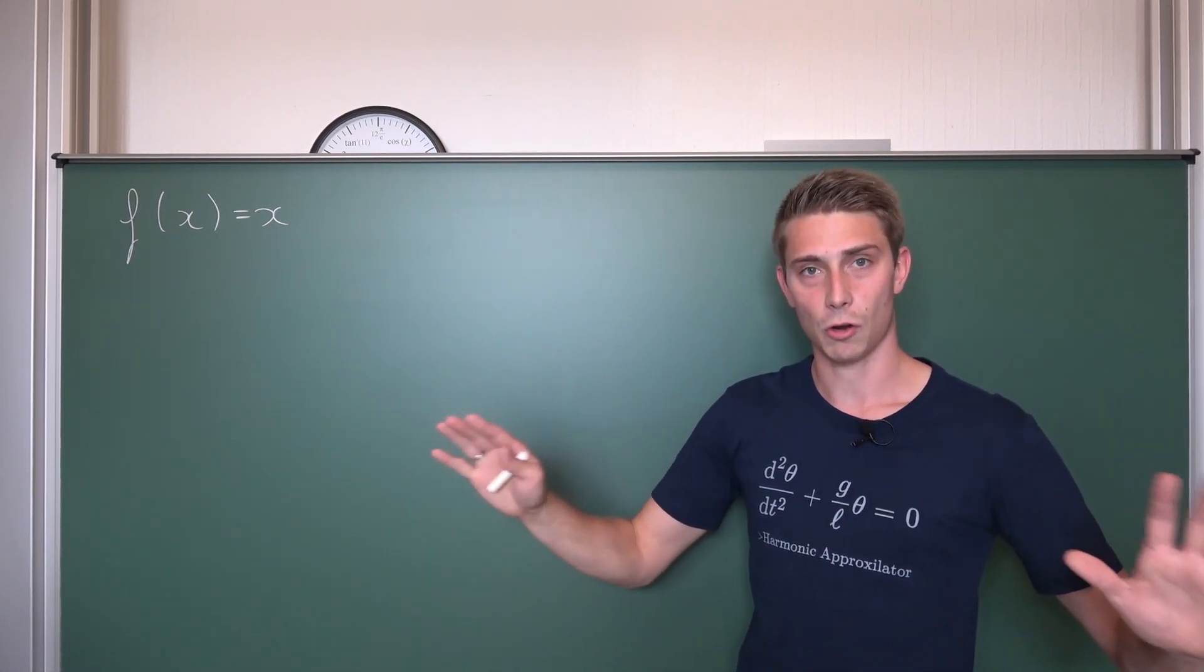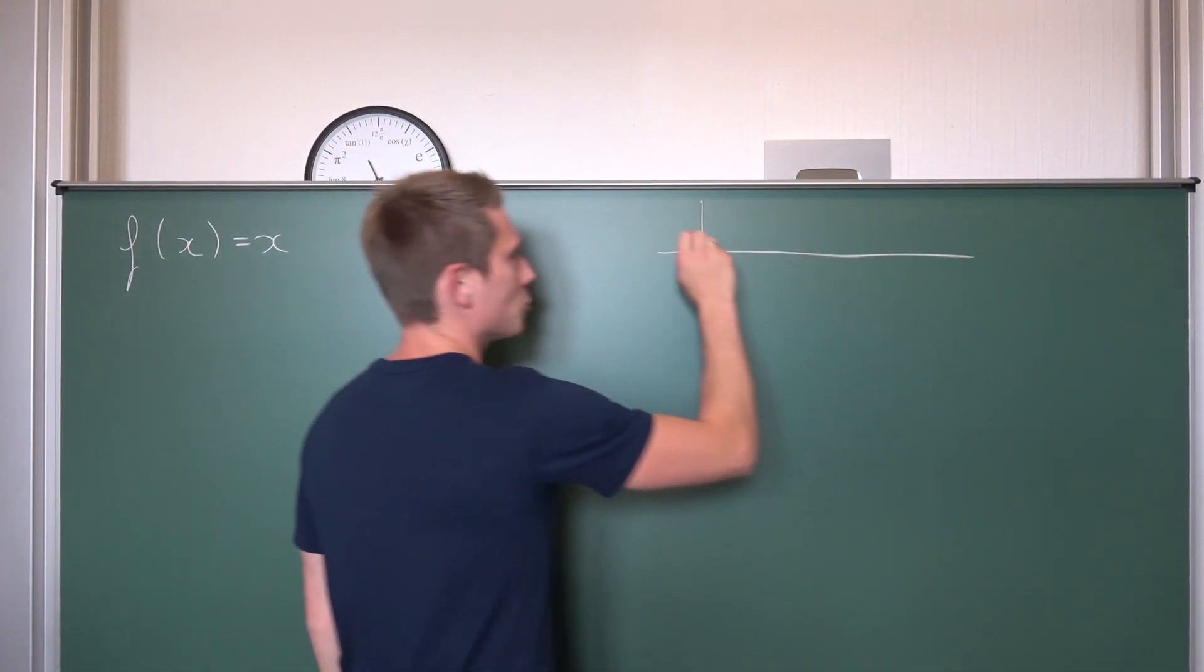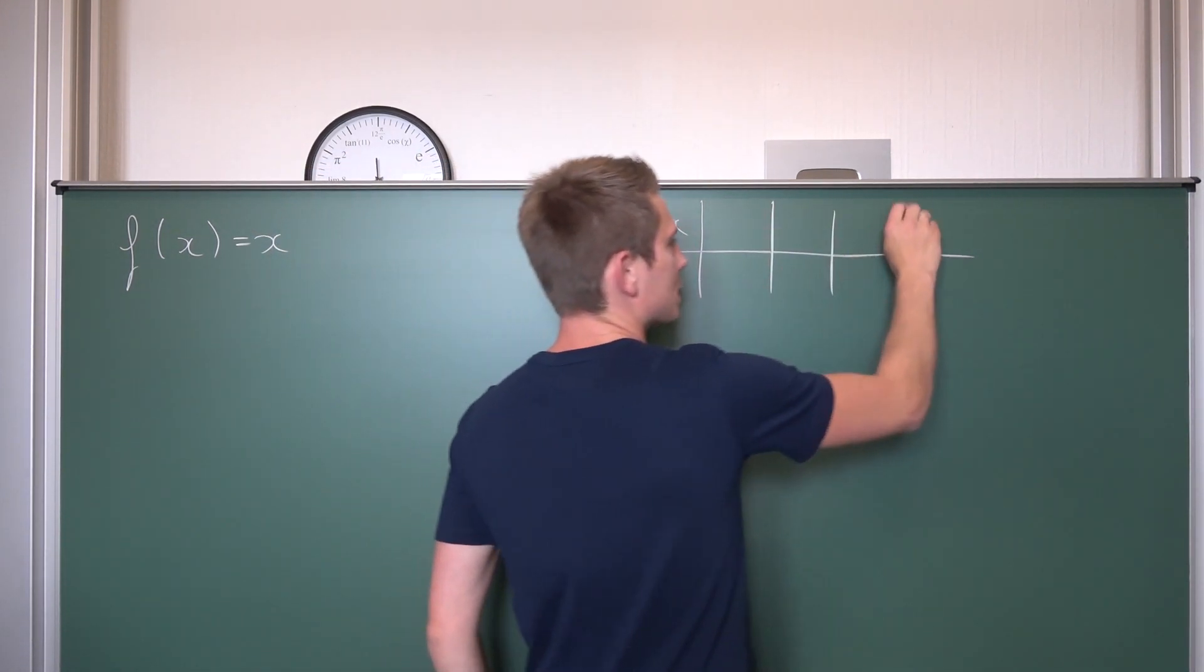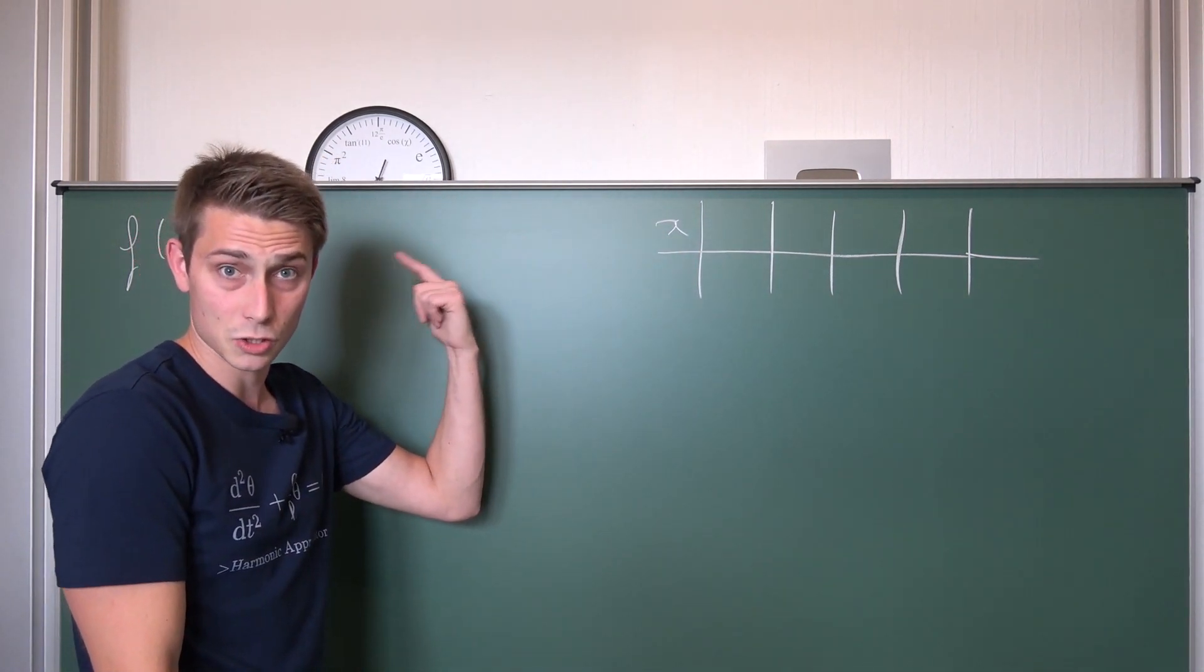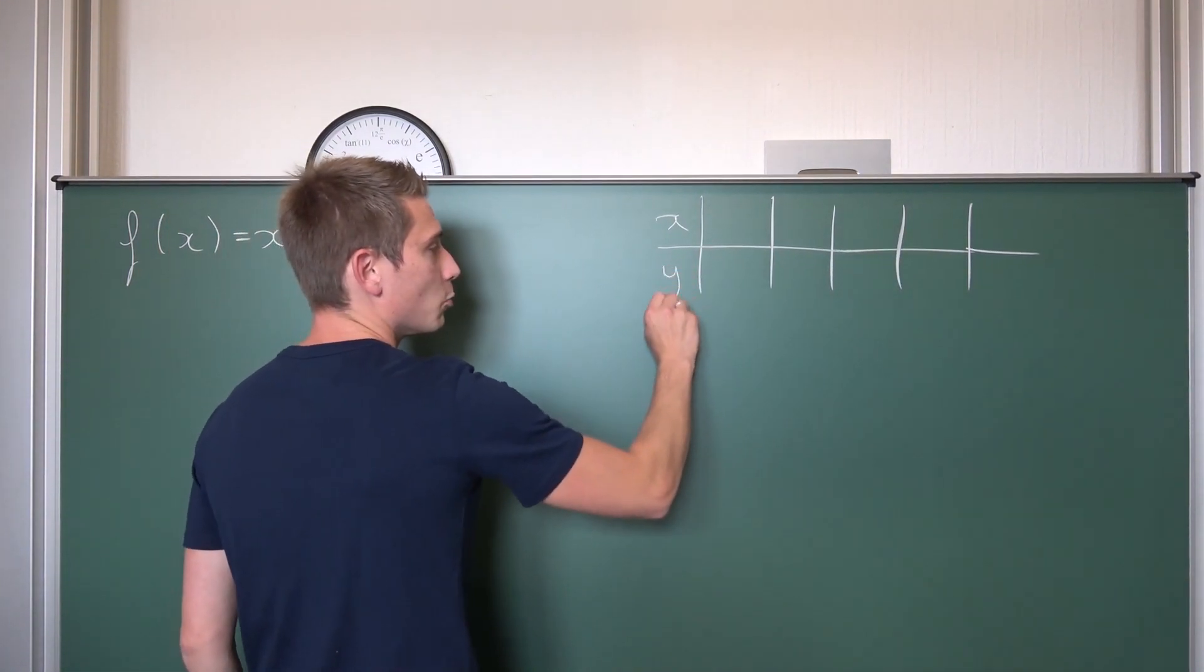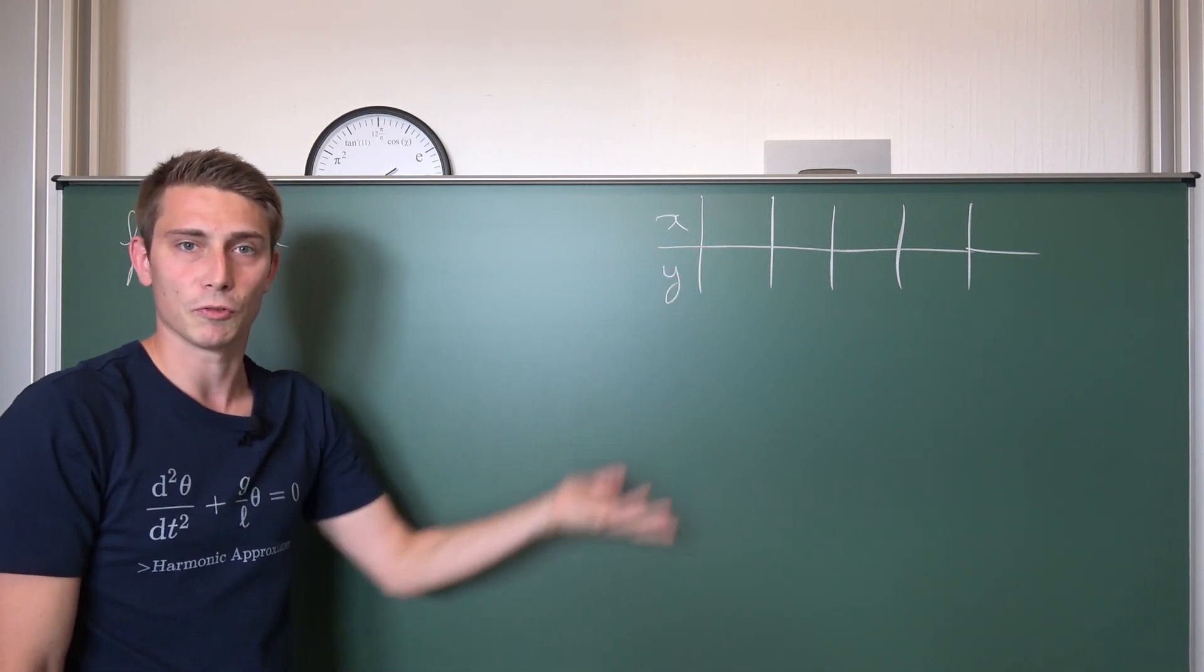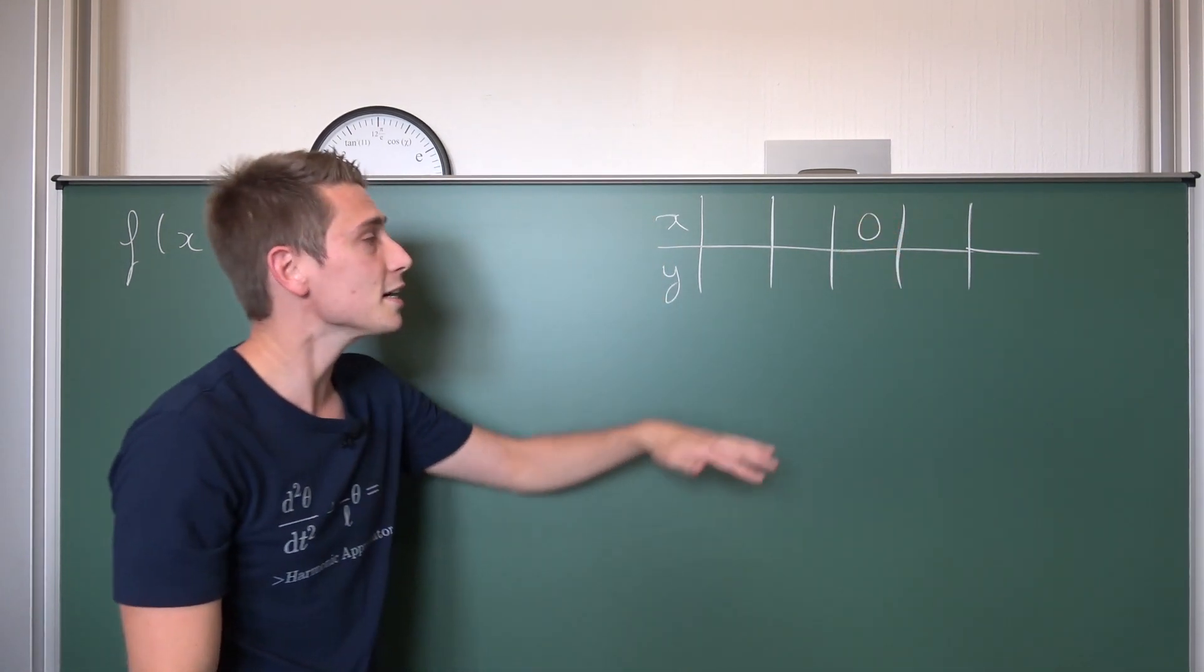So long story short, table of values now. Meaning we are going to grab ourselves certain x values from the domain. Let's say we're going to get ourselves five x values. And then after plugging those into our little machine f, we are going to get y values out on the other side. And most of time with those table of values, we want to make it kind of convenient for us and say it's symmetric with the same step size.